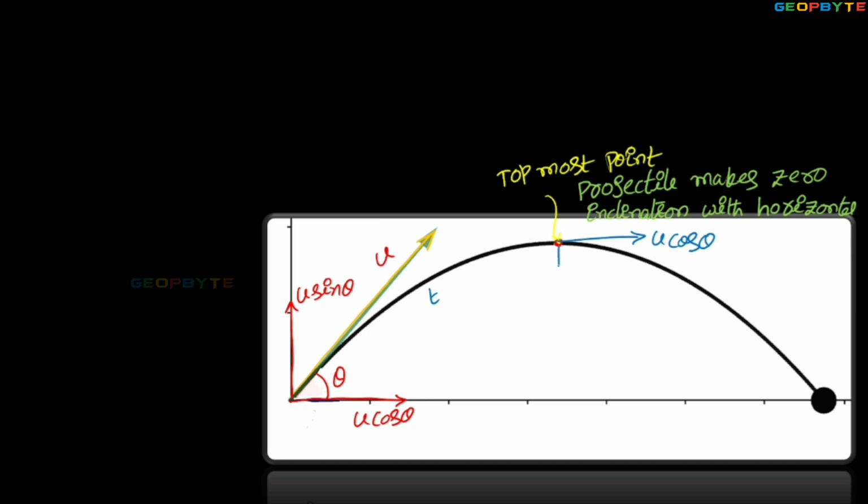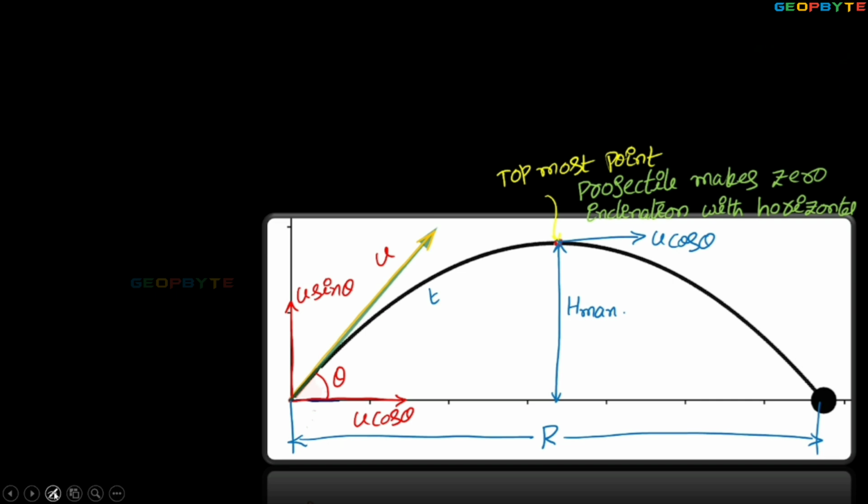Then at that point, the projectile is covering the maximum height. The time to reach the maximum height is the time of ascent. The time to come down from the highest point to ground level is called the time of descent. Time of ascent plus time of descent equals time of flight. So it is flying for a time 2t, where small t is the time of ascent. It is covering the horizontal distance r, called range. This r is the range.